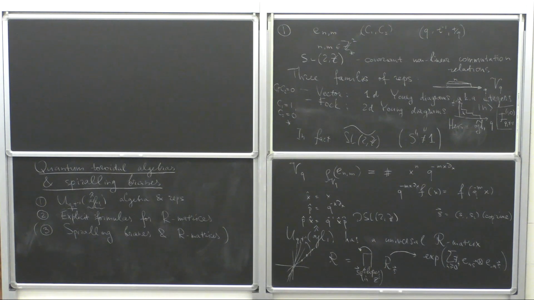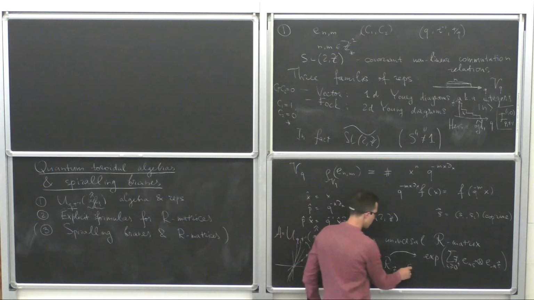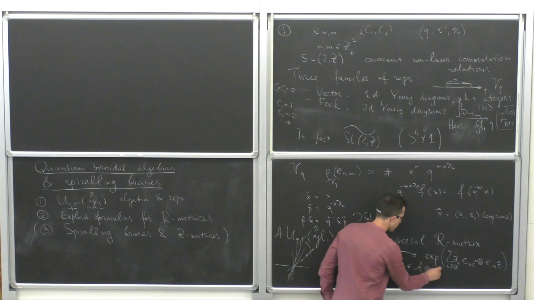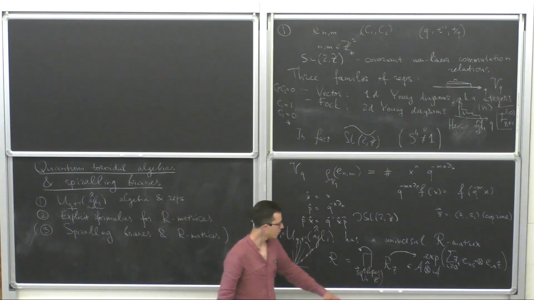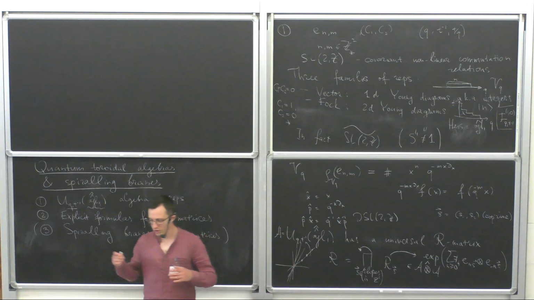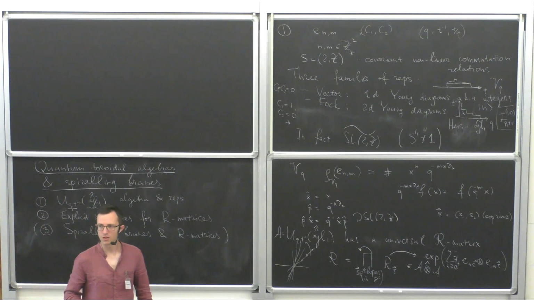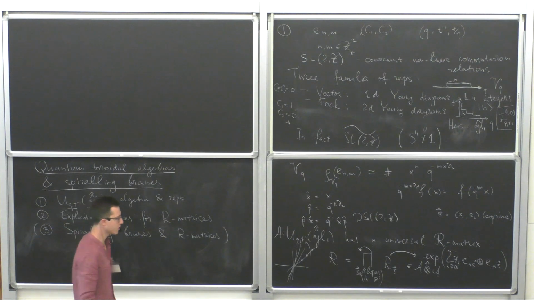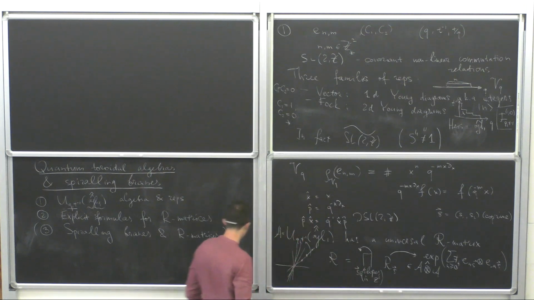The universal R matrix is an element of, let me call this A, and this belongs to A tensor A. I probably need to put a hat here because it's an infinite sum, an infinite linear combination. What is important is that it is an element of the tensor algebra, so it is not evaluated yet in any representation. It's valid for any pair of representations. That's why it is universal, modulo some complications about convergence, which I don't want to emphasize.